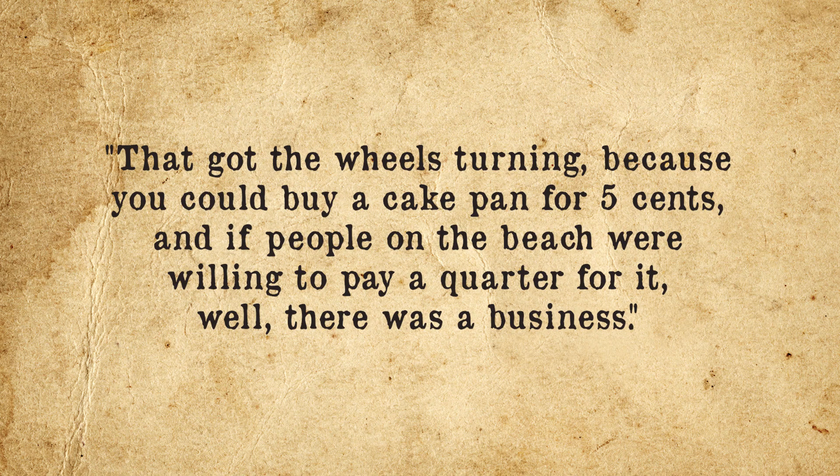As a bonus fact — speaking of flying toys — while man has been throwing frisbee-like objects around for many thousands of years, the frisbee itself is something of a modern invention. The tale of the frisbee starts with a former building inspector, Walter Morrison, and his investor, Warren Francione. Morrison is considered to be the inventor of the frisbee, though in truth his flying disc was not called a frisbee, and while extremely close to the design of the modern flying disc sold under that name, it's not technically the current patented design. Morrison's design was also notorious for wobbly flight, something a few later tweaks fixed. Nonetheless, Morrison got the ball rolling, getting the idea for selling such flying discs after he and his wife were tossing a tin cake pan back and forth on a beach in Santa Monica, California. Some people watching offered to buy their cake pan for 25 cents. Morrison noted that got the wheels turning, because you could buy a cake pan for 5 cents, and if people on the beach were willing to pay a quarter for it, there was a business.